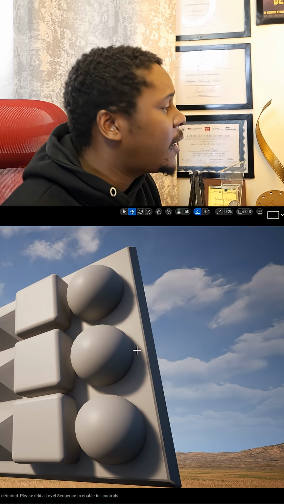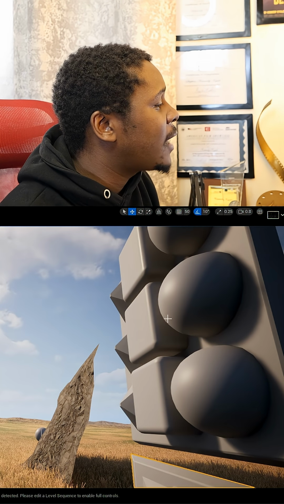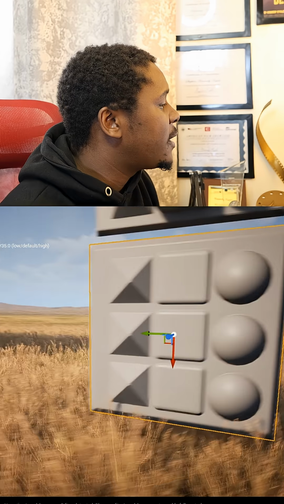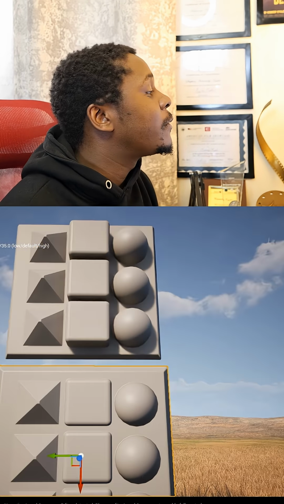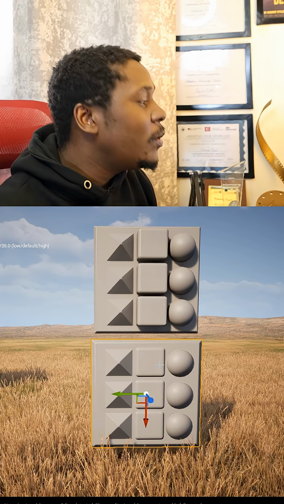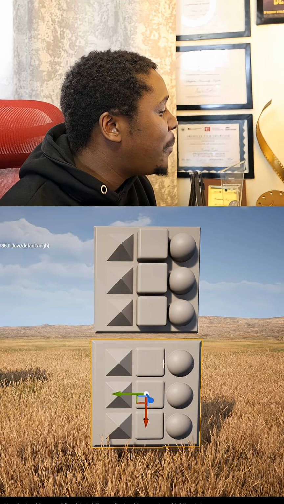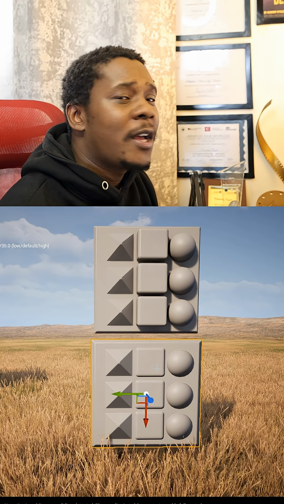Here's an actual 3D surface. It has details, and the details are actually popping out. And here is a flat 2D plane with a material that's using a normal map derived from this 3D object. When you look at them closely, you notice that the normal map is approximating the directions very closely.